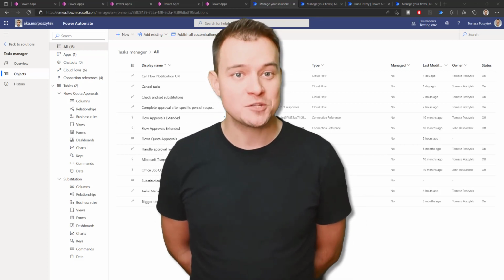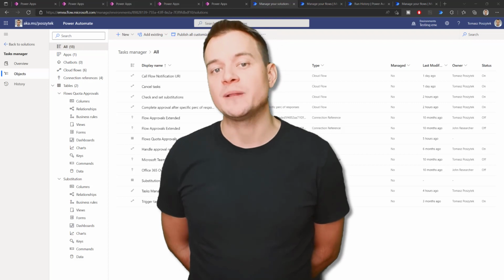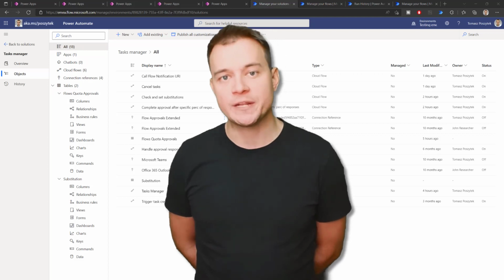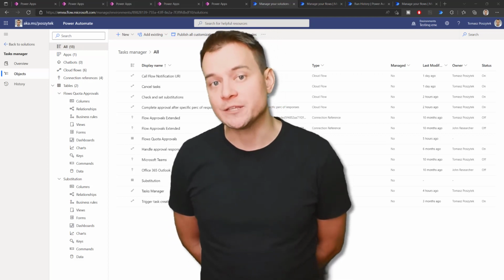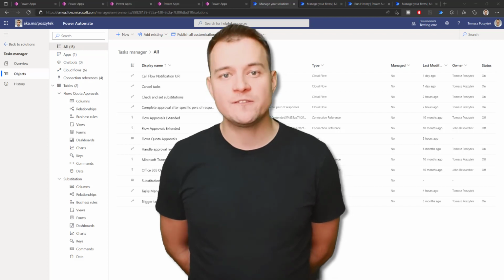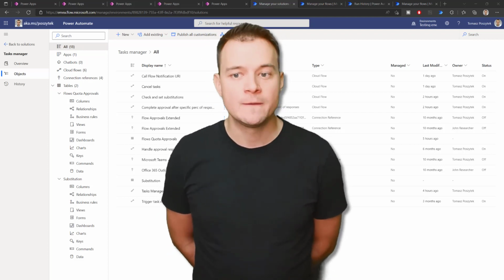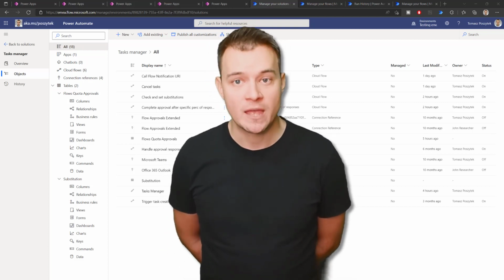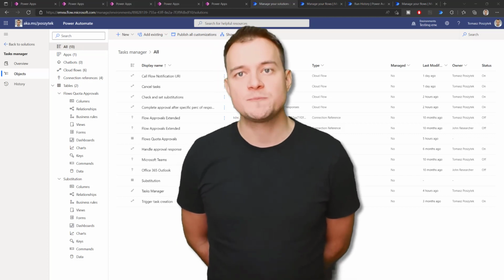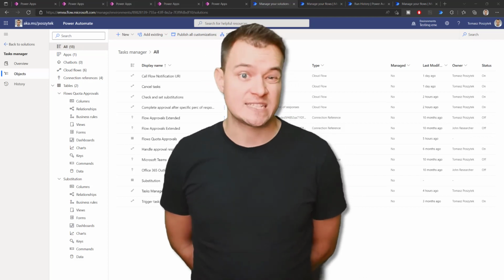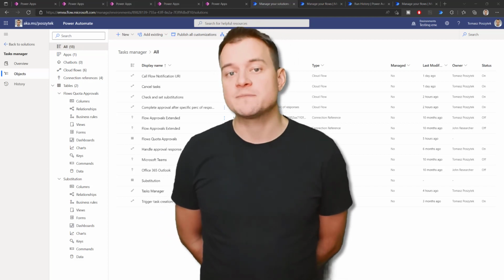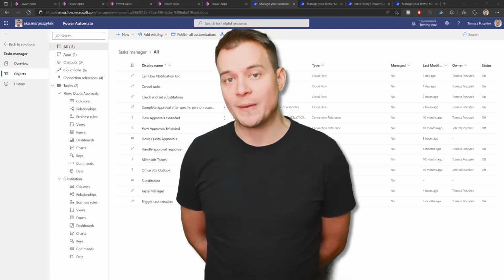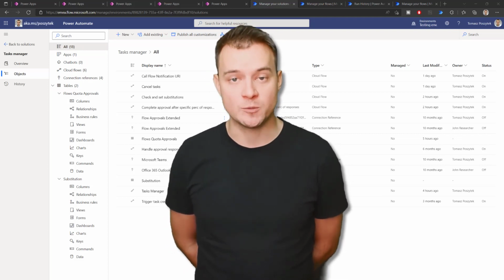So now I don't have to tell you why this is so important, but I'll try to explain. Basically, whenever you make a change to approvals, like when you create an approval, complete an approval, cancel it or reassign it, specific information is changed and written to these three tables I've mentioned: approvals, approvals requests, and approvals responses. Especially when speaking about completion or cancellation of an approval, we would expect that if we make the same changes on the raw data in Dataverse, the workflow that is pending the approval is going to be resumed, but it won't.